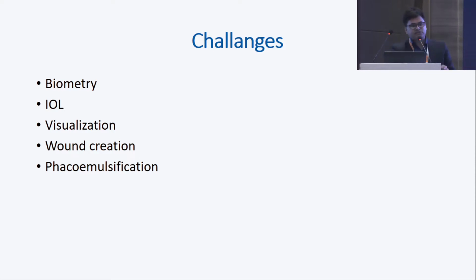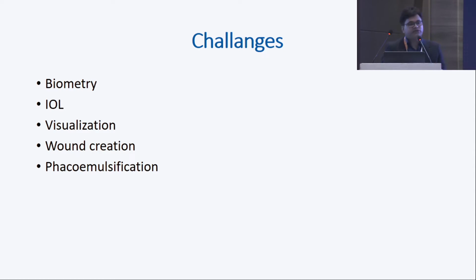The second part is wound creation. So you are dealing with a cornea which is inherently weak. So the location of an incision can impact the final post-op outcome. It can induce some astigmatism, unwanted astigmatism. The wound may not seal, and all this problem may be there with clear corneal incision that we are accustomed with.